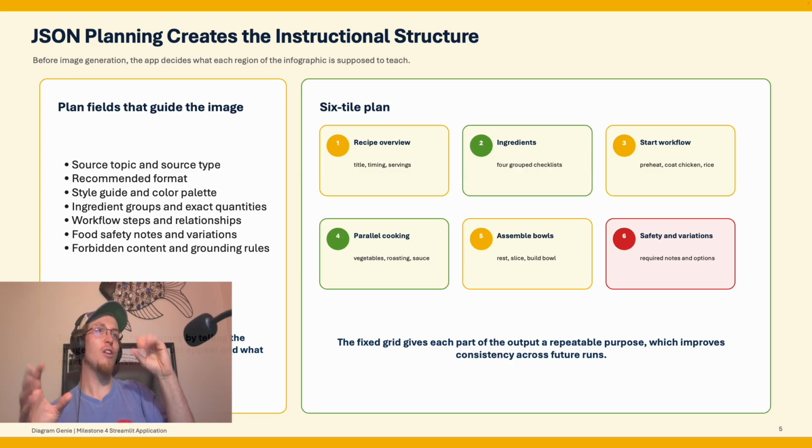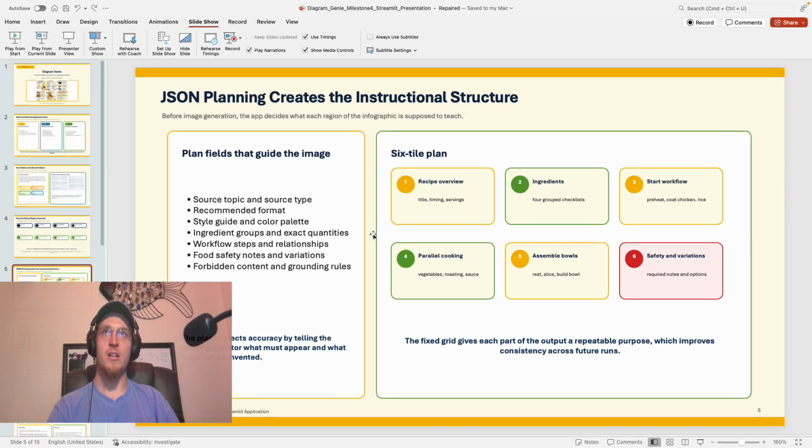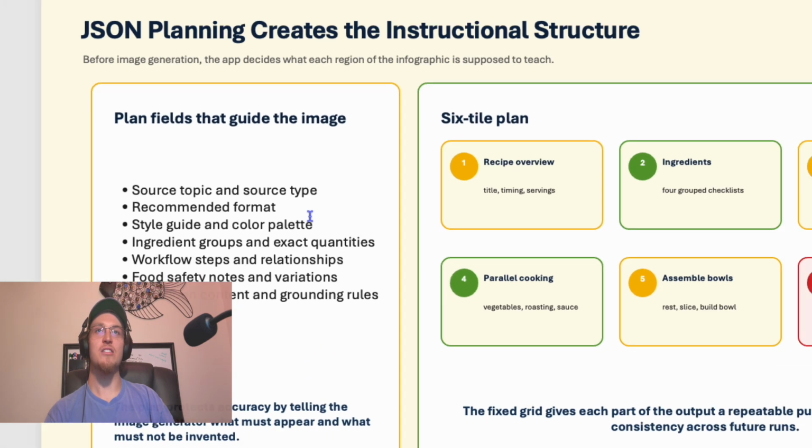It describes that as preheating the oven, coat the chicken, do the rice, vegetables, roasting in the sauce, rest, slice, build a bowl. It puts all of this together and plans the fields, and I should really demonstrate this in the actual JSON for this.